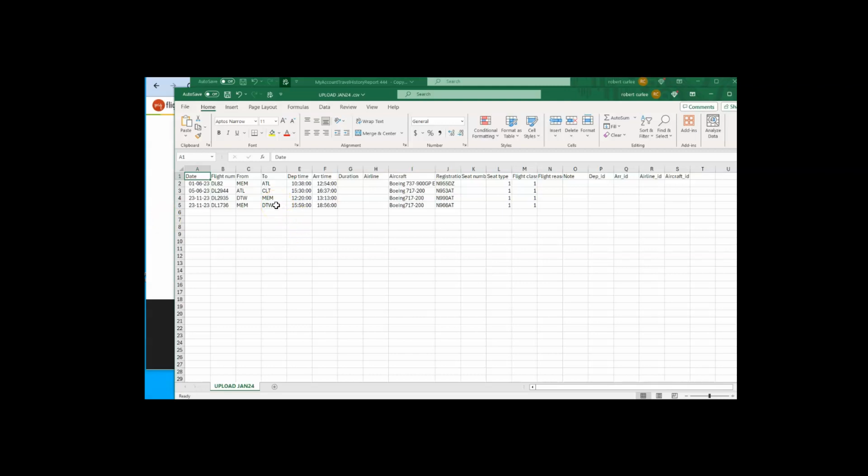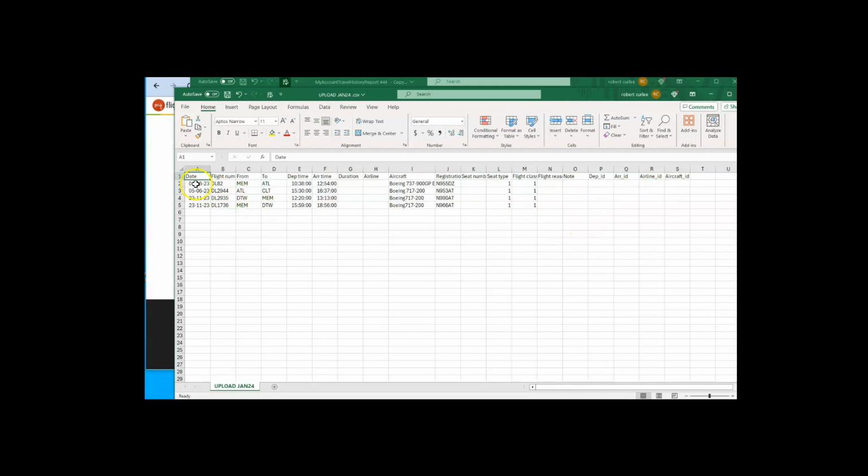myFlightradar24. Read this format: the date, flight number, to and from, departure time, aircraft registration, and the seat types I'm not too familiar with, but I believe 0 is first class, 1 is business class, 2 is coach, and 3 is economy. And I believe that's how it's working in the flight class. And I think the window seats are 1, center seats are 2, aisle seats are 3.